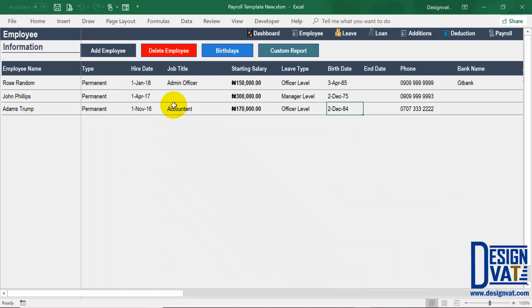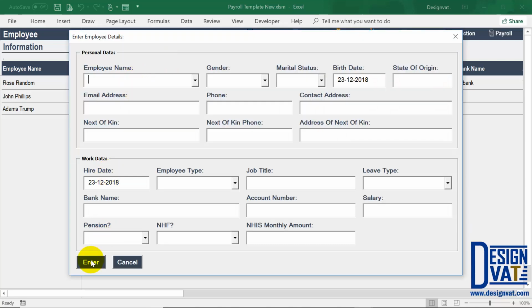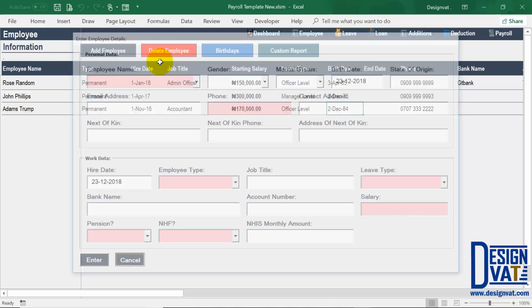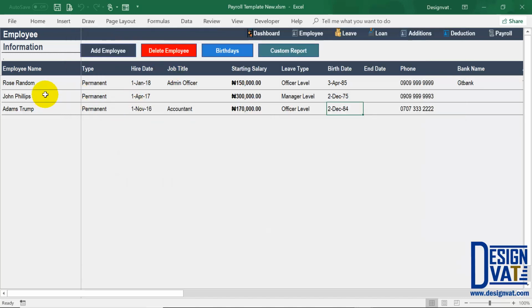So that pretty much covers all the functionalities here. To add a new employee, you click add new, fill all the values, and then click enter. This tells you the compulsory fields. And at any point in time, so for instance, if I now know the job title, I can simply double click, and here I can put the title, for instance, HR officer. So you can always update the values in future.